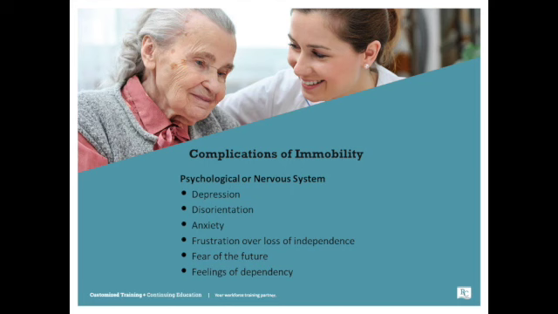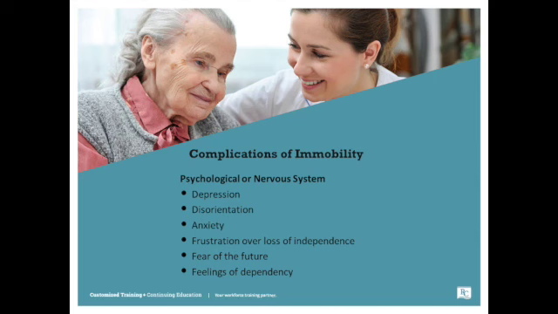How does it affect residents mentally and emotionally? When people are immobile, it can affect their self-esteem, their dignity. They can have low body image. They can have poor self-concept. They have increased dependence on others. They often have inactivity. They become withdrawn and isolated. This can lead to depression or loneliness. This can complicate mental health issues. So maintaining our residents' mobility is very important.